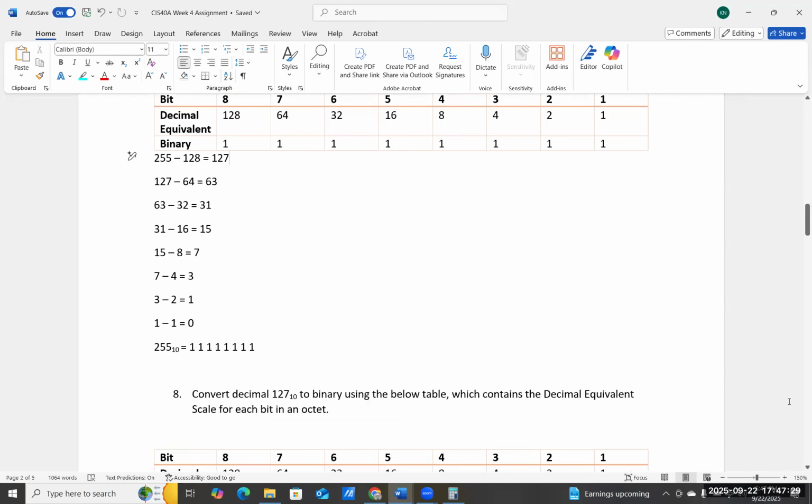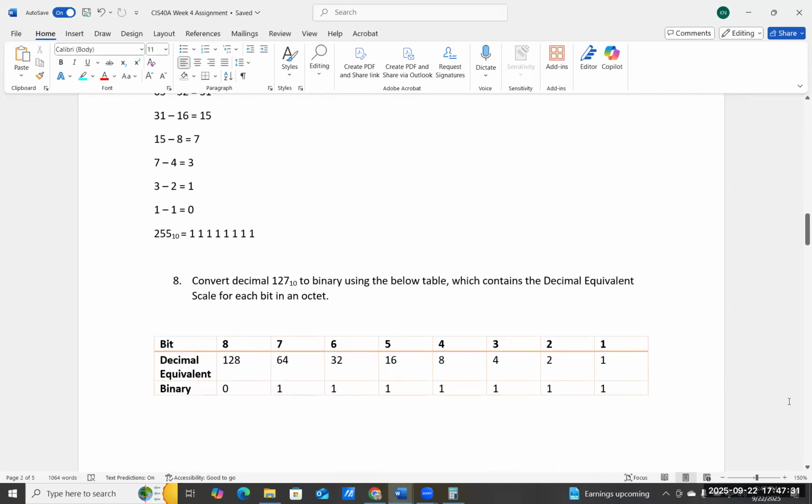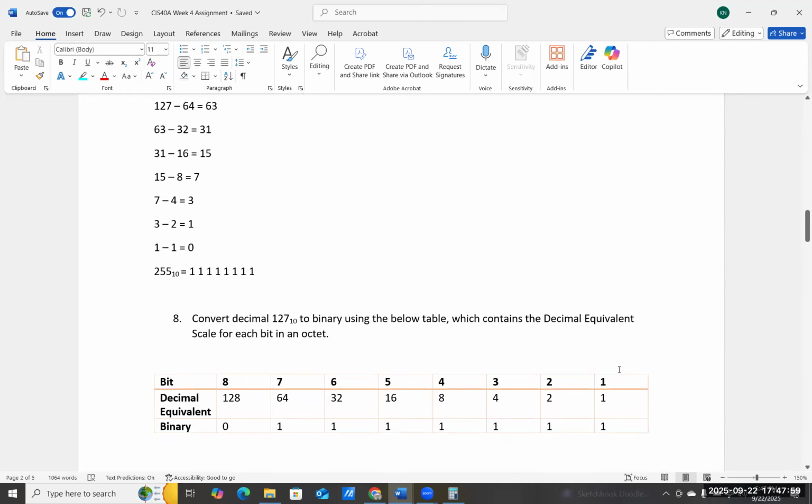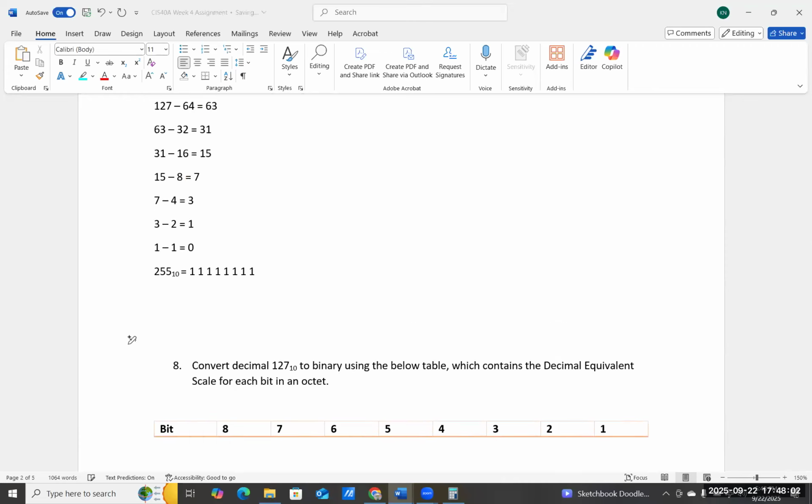Okay, one more. So now we're going to do 127. When you do a loopback address, you're going to see 127.0.0.1. I intentionally pick these numbers so that when you do a ping or look at a loopback today, you can see what that means. So you're going to convert the octet you see here, 127 in decimal, to binary. How do you do that? I'm going to take 8 down to the next page so we can see it.